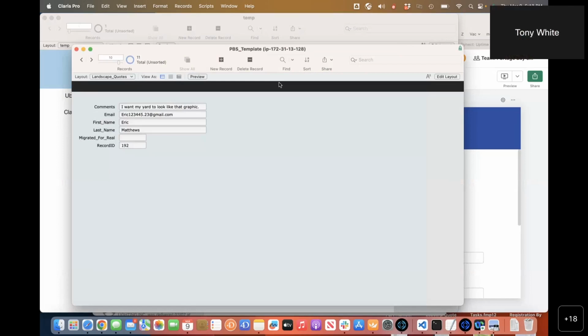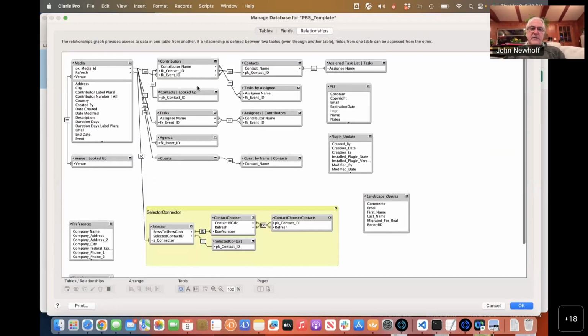Yeah. I think one of the interesting things in starting to work with Claris Studio and Claris Pro is, and I know from listening to stuff that Claris has been talking about, this is stuff they are definitely thinking about. But there is no analog to this in Claris Studio.